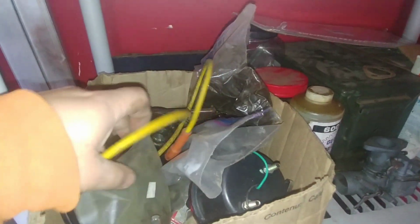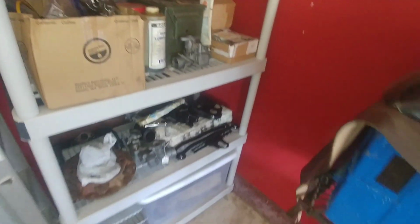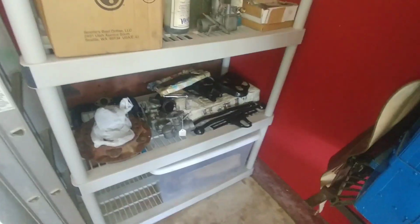But in here, some extra wires and some stuff he gave me, which was cool. I got tail lights for it, and I got spark plugs and all sorts. That is the tool for timing it. But anyways, that's pretty much what he gave me. And you got to see a lot of stuff. That box under there is all stuff that's unpainted and unrestored, and then everything else is painted. And here's an extra intake manifold.